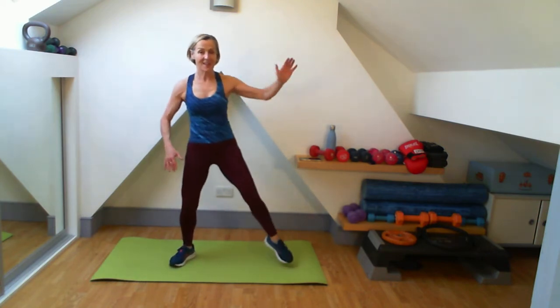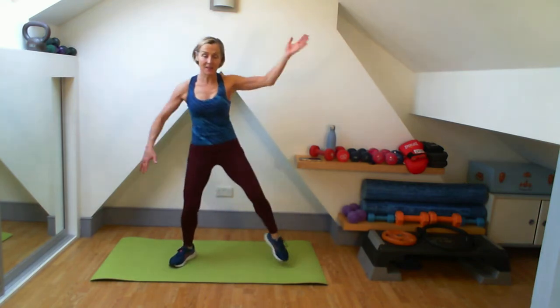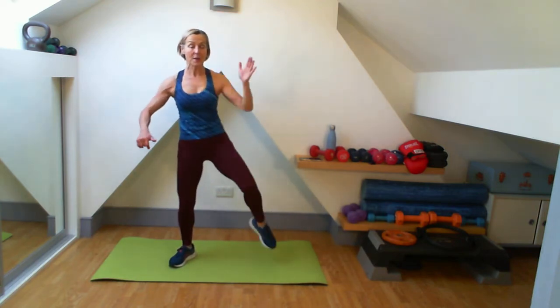Straight into the other side. Squeeze. Back down into your plie squat. Lovely, good. Give me that squeeze in. And that squeeze in, working across my rib cage there. Really nice and strong with the arm out, back in.